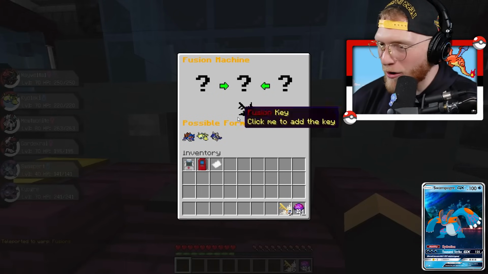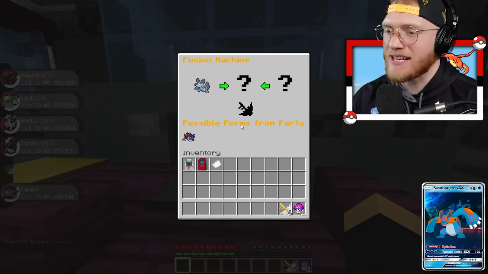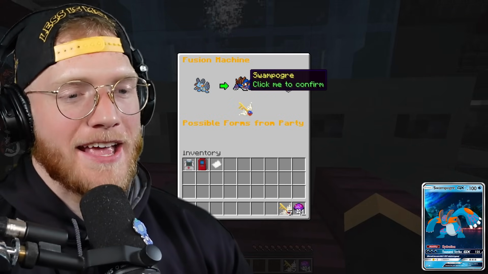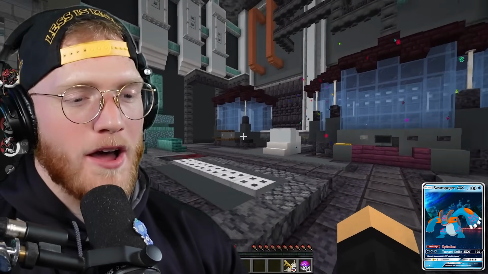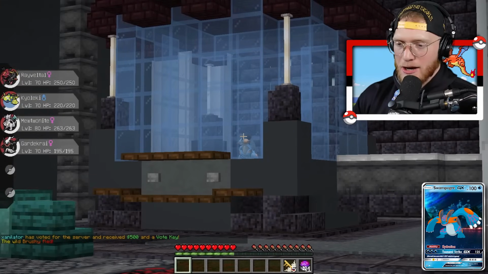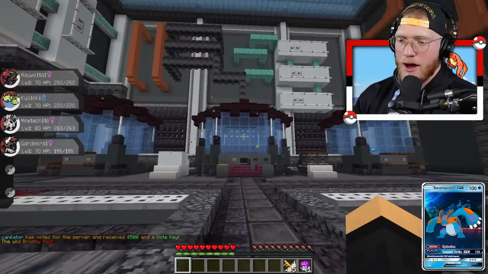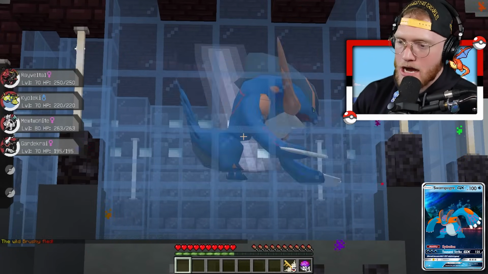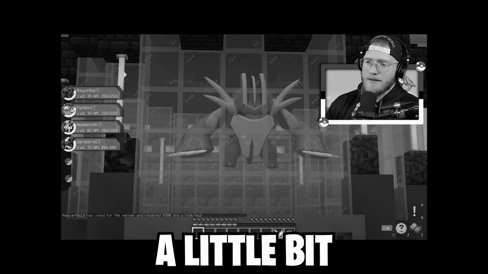All right, and here we go, the fusion chamber. Let's add Swampert on the left, Kyogre on the right. Put the fusion key inside and click to confirm that we want a Swampogre. There's a little baby Swampert, a big old Kyogre, and 3, 2, 1, bam! I missed the timing a little bit, but that's okay.